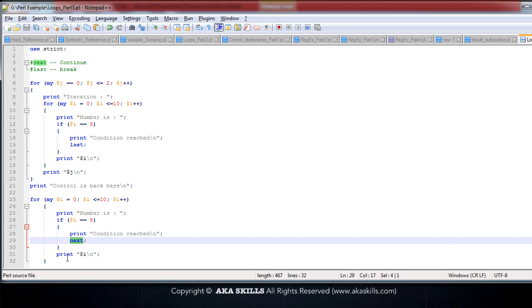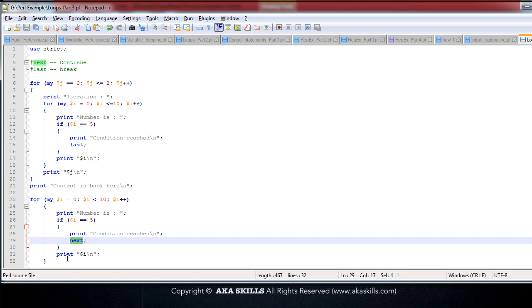So it is pretty clear, next does not terminate the for loop but does not execute anything that is after the next statement inside the loops. So friends, I hope this is pretty clear how you can use next and last.